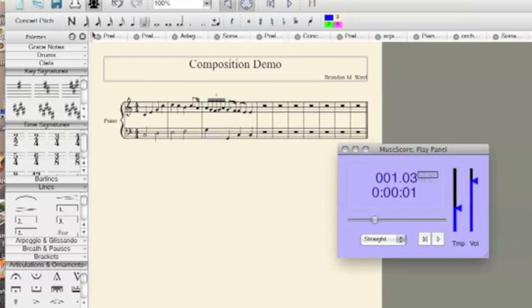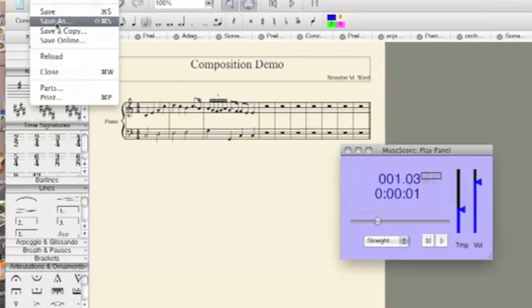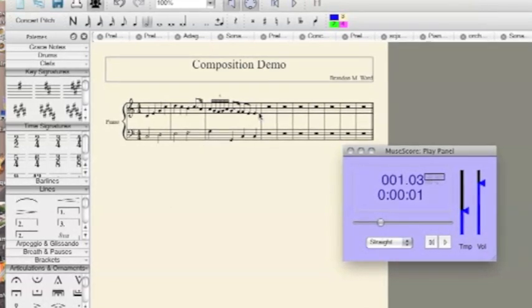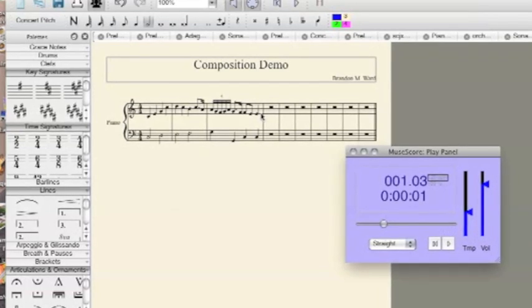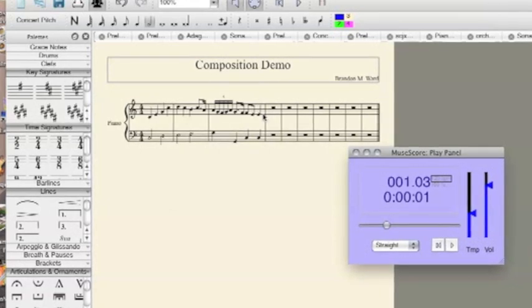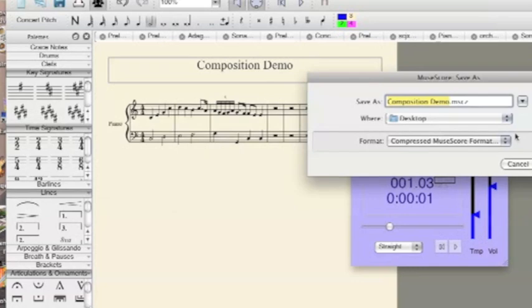Now I'm going into file save mode, and I'm demonstrating 3 different ways you can save the file. In this case, we just saved it so that we can get back to the work and find the composition in our files. And that is just a basic MuseScore file.